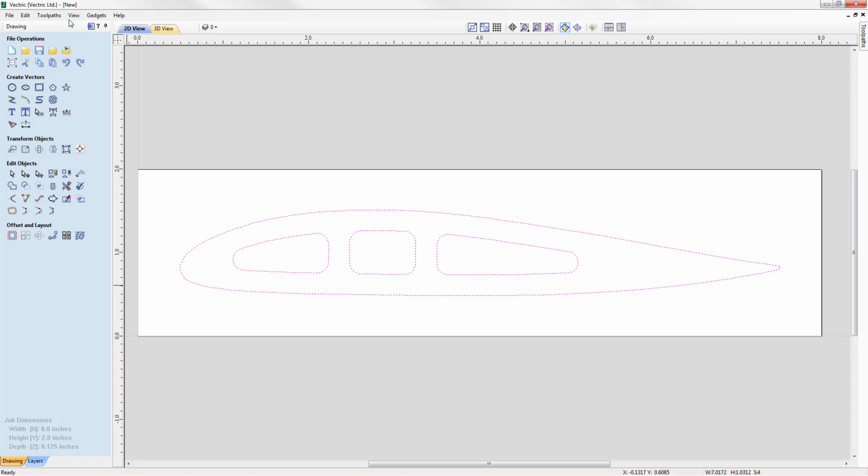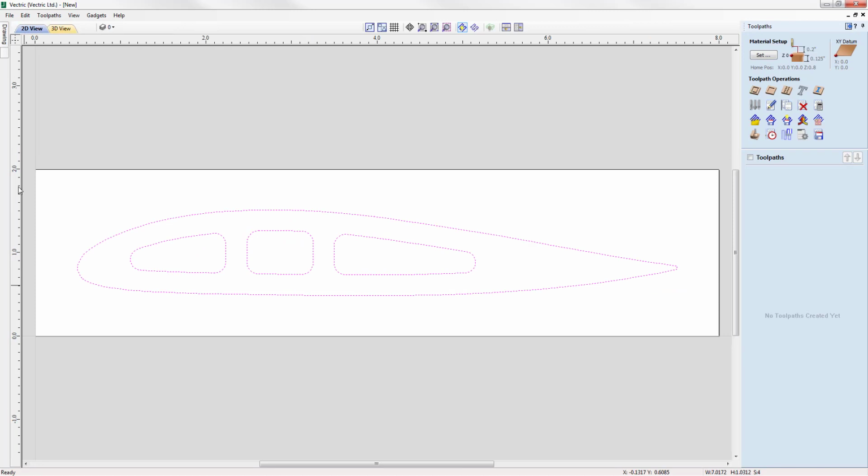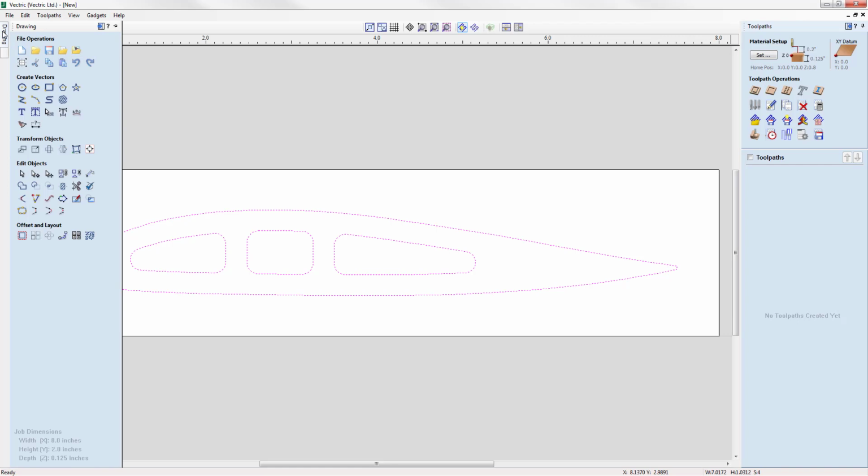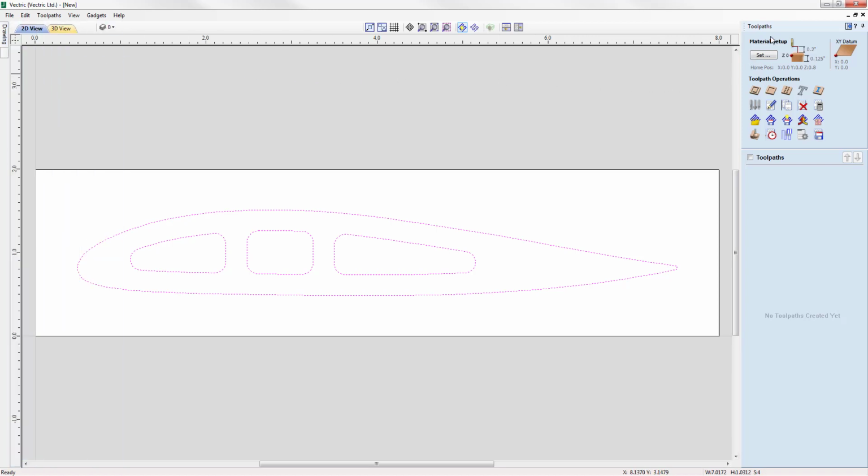So we're going to leave the drawing side of the software and we're going to switch over to the toolpaths. To do that, we're going to use this icon here, and that will just undraw the drawing tab and then open up the toolpaths tab on the right hand side. If we wanted to switch back, we could simply use this icon here to switch back to the design commands, or if we wanted to temporarily look in our drawing tab, we can simply hover over the drawing tab here and that will just open that up. In this case, we're happy to move on and look at the toolpath side of things.